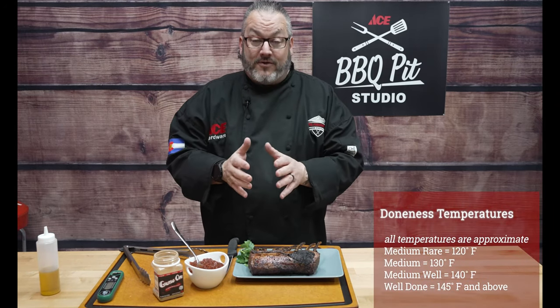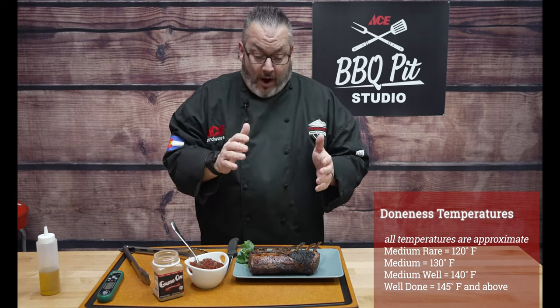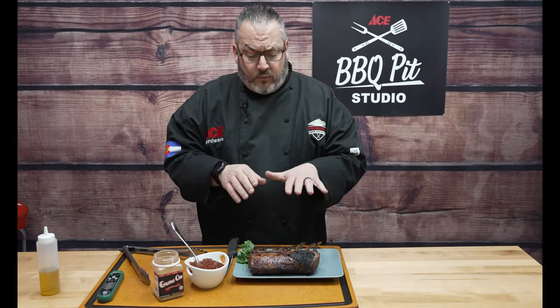Now, I'll tell you what, not everyone likes lamb at medium rare. So adjust this recipe to hit whatever you want for your desired doneness. And then, like we said, we talked a little bit about visual cues, if you will, to make sure that everything is happening just as you want it to.